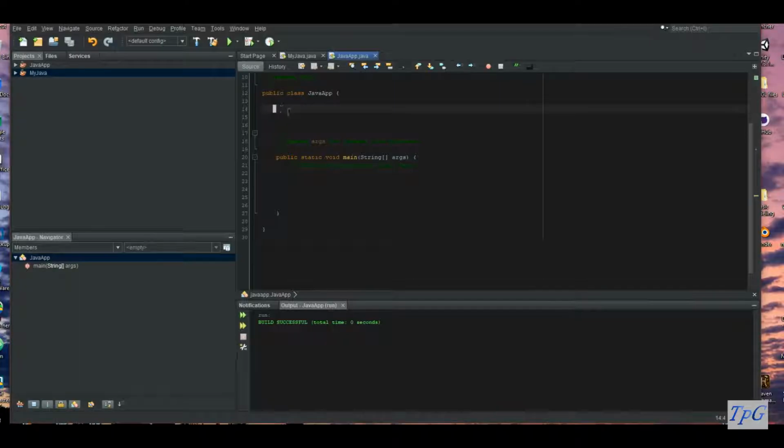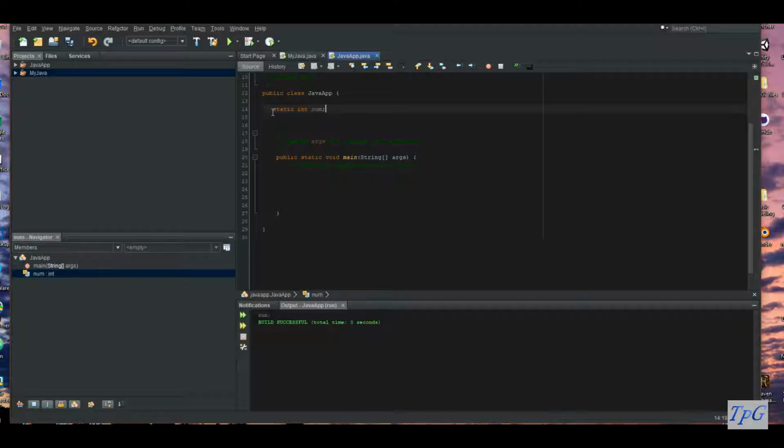All right, now working with variables. One of the first things we probably need to do is go ahead and choose a variable. In this case, let's go ahead and start with an integer. We're going to keep it static because the main is static. This class right here was something that I'd already previously used in another video. I just cleaned out the insides basically, and we're starting over. So because that's a static, we're going to do a static integer, and we're going to call this one num.